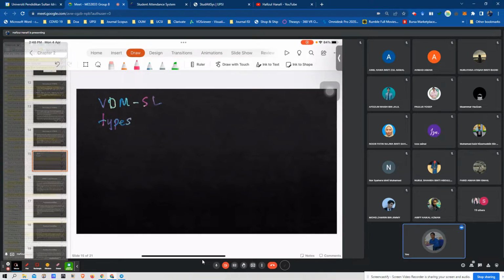We have some types, and then we have values. Then we have constant name equal to constant type equal to some values.